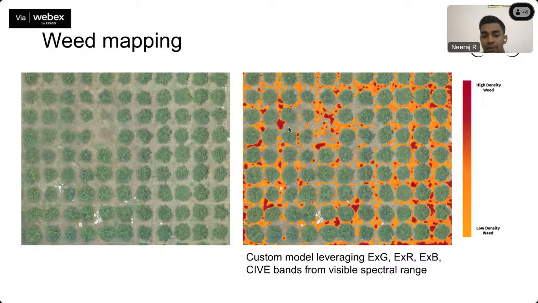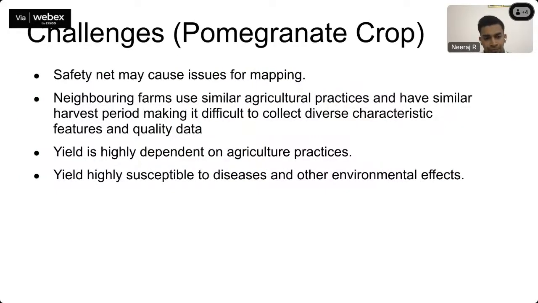So if you see these red clusters here, which are indicating the weed infestation, right? These weed clusters are geotagged, and they are provided to ground vehicles to remove or address these, right? Maybe spraying of herbicides or so on. So we create a path plan to remove these weeds in a farmland for the UGVs. So a very optimal path plan using this aerial mapping, right? This is how you can have UAV-UGV synergy, right? Once you capture the images, once you process the data, you take the data and feed it to UGVs, and then they will do the task of removal of weed. Some kind of a synergy between these two, right?